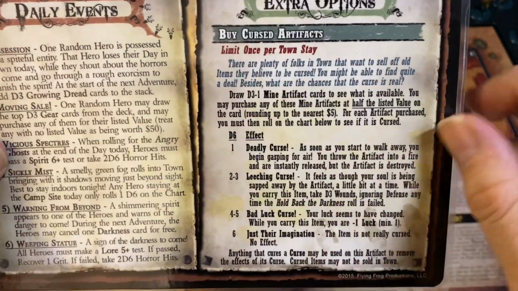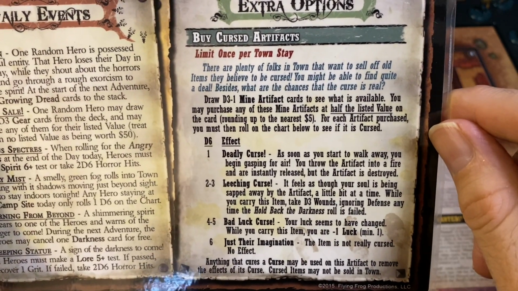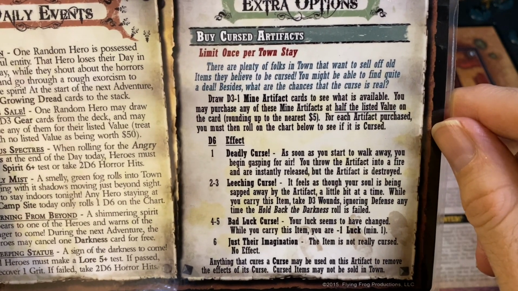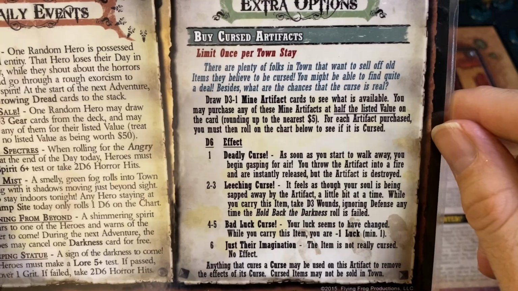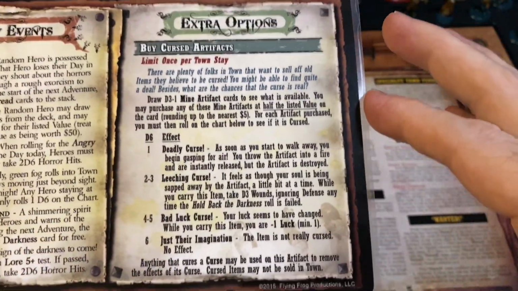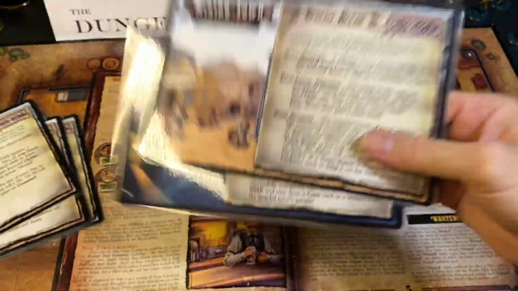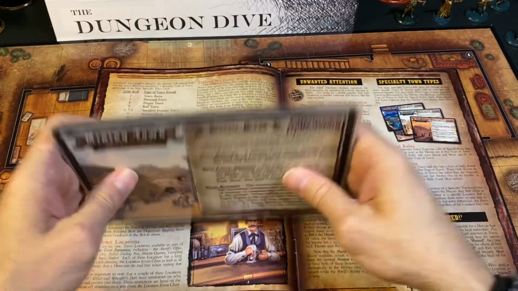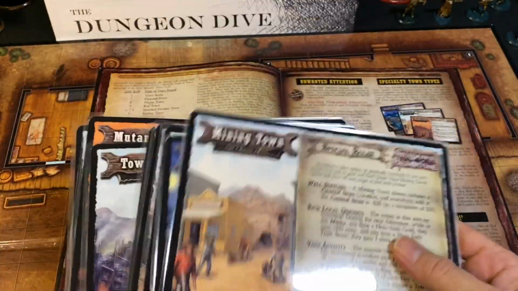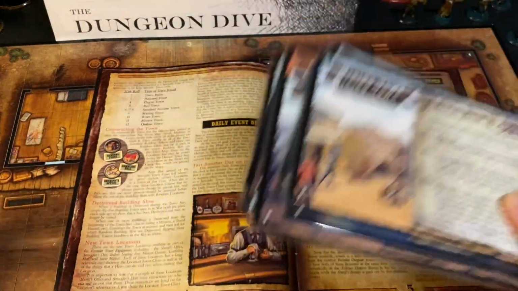Limit once per stay. There are plenty of folks in town that want to sell off old items they believe to be cursed. You might be able to find quite a deal. Besides, what are the chances that the curse is real? The chances are very high, let me tell you. But oh man, this is so cool. It adds so much flavor to your town, your settlement part of your game. Really creates it, or molds it into kind of its own game.